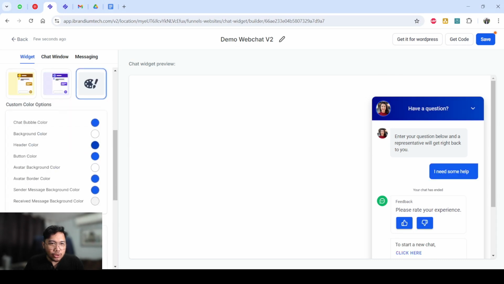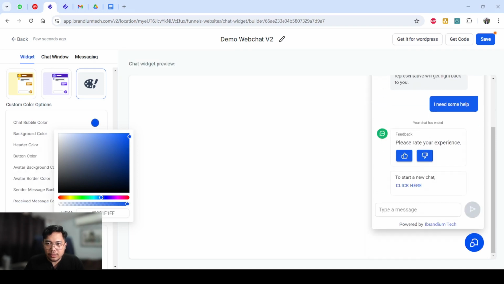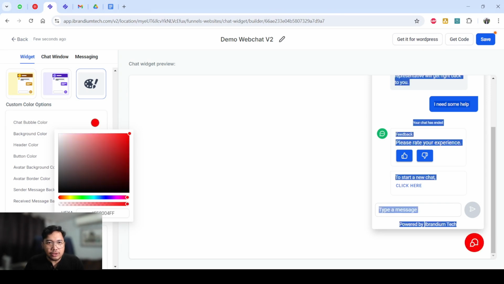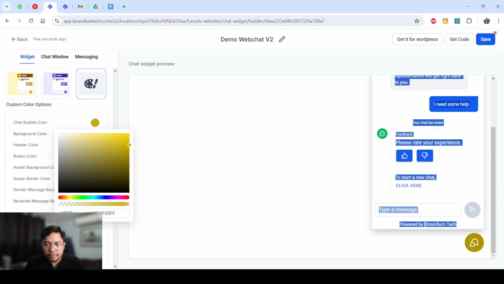But other than that, you can also change this into other colors. This one is for the chat bubble color, so you're going to change the bottom one, and of course maybe I'll just put red or something. Or maybe I like a little bit of yellow, so maybe I'll use a little bit darker yellow.